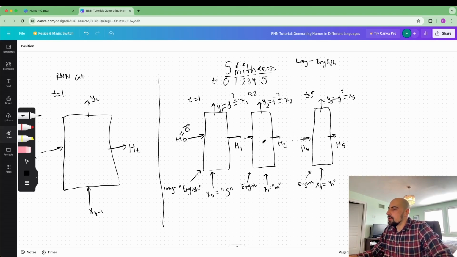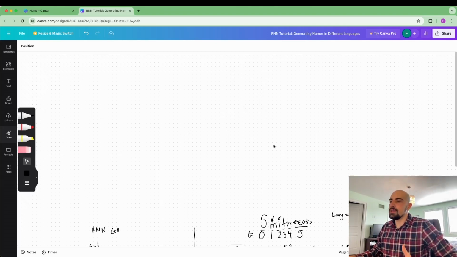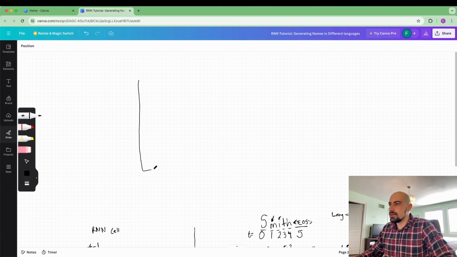We can see how it iterates through every character in the sequence and how it makes a prediction for the next character, and then that prediction gets evaluated and it passes along information through the hidden state along each time step. Okay, so one more thing I would like to look at is how does the actual structure of our RNN architecture change from the RNN architecture that we had before? And truthfully, it doesn't really change much. So let me draw out the architecture that we had before.